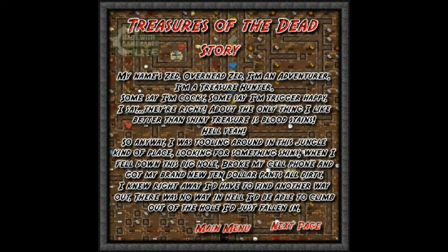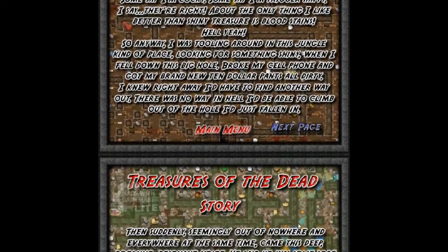My name's Zed, Overhead Zed. I'm an adventurer. I'm a treasure hunter. Some say I'm cocky, some say I'm trigger happy. I say they're right. About the only thing I like better than shiny treasure is bloodstains. Hell yeah! So anyway, I was tooling around in this jungle kind of place looking for something shiny when I fell down this big hole, broke my cell phone, and got my brand new $10 pants all dirty. I knew right away I'd have to find another way out. There was no way in hell I'd be able to climb out of the hole I'd just fallen in.